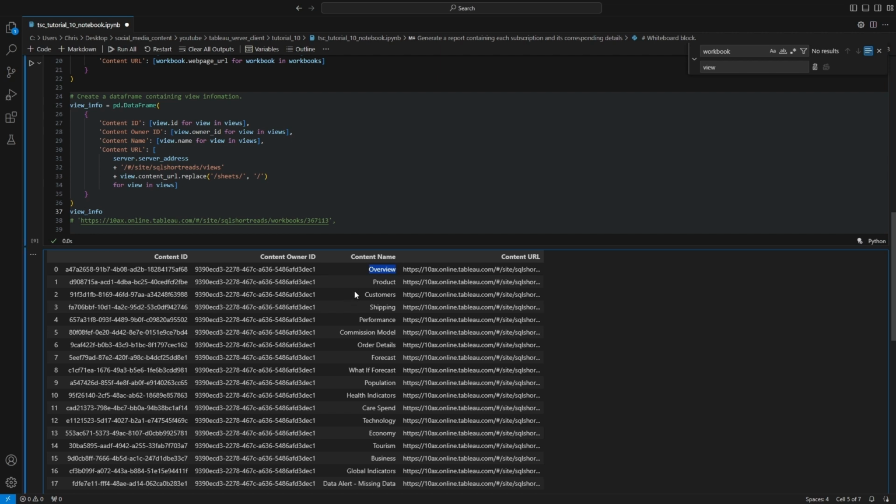Let me go on the front end of my Tableau server and search for overview. That may work, right? It may work if you only have one worksheet across your entire server named overview. But for a term like this, or a term like executive dashboard, that's probably not going to be the case, especially if you have a large user base. So you're going to be returned a list of views that are called overview, or a list of objects. It could be views, it could be workbooks, it could be a combination of those. So obviously you would like the actual URL that contains a direct link to that view in question.